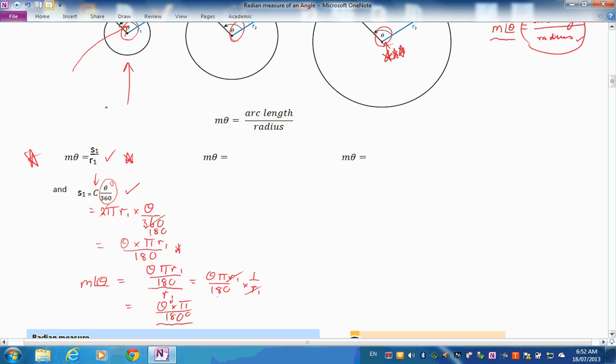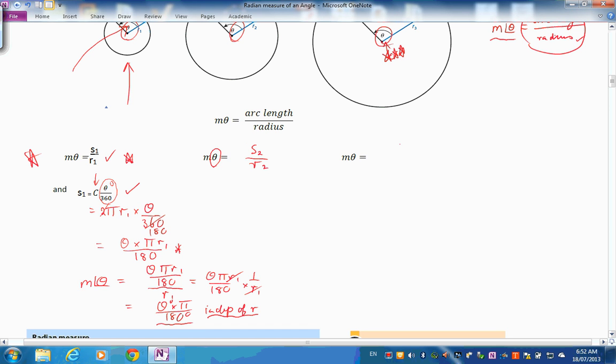Does it have R in it or S in it? No. So it is independent of R, the size of the circle. Let's do another one. Do you want to try it for this one up here? This is S2 over R2. What we need to show is that this size angle theta, we're saying the angle theta in each of these circles is the same size. So can you go on with this one? Can you show that the measure of angle theta still remains the same?